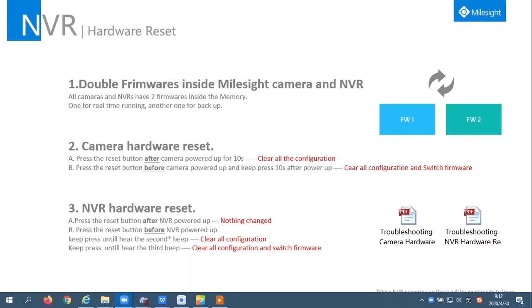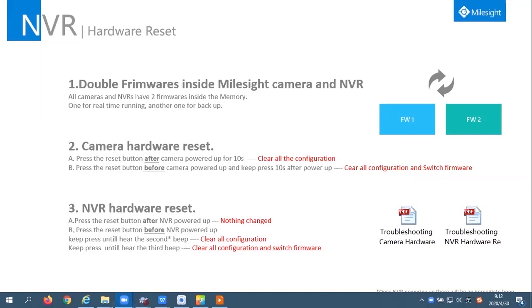So the hardware reset has more limits. For example, if you press the reset button after the NVR powers up, nothing will change. It means when the NVR is just working and you press the reset button, nothing will change. This is important.